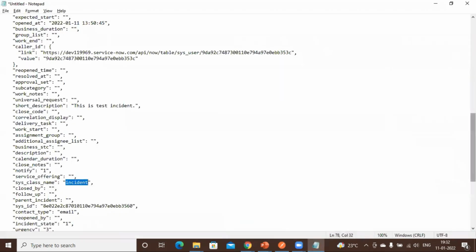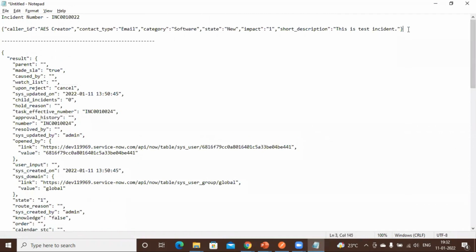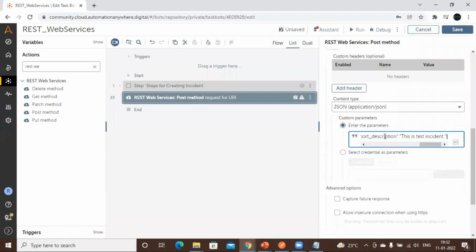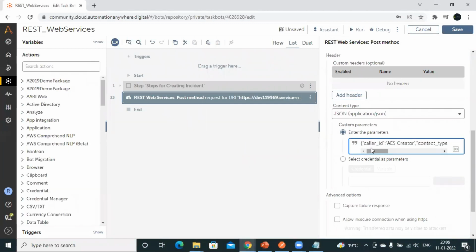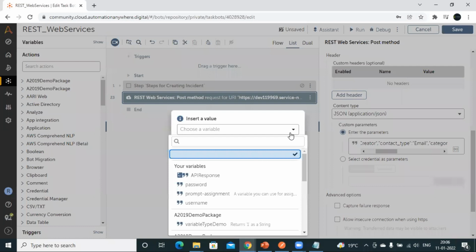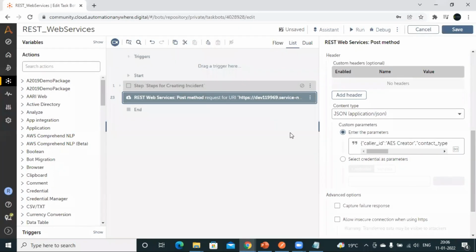So let me copy that query which we have generated. So I'll copy this and I will put it here. So here in this parameter section, if you want to pass any variable, so let's say if you are reading something from any other source like Excel or somewhere else, in case you want to pass the information with the help of variables. So let's say if you want to replace this email with the variable, you need to just press F2 and you will get the options to select the particular variable.